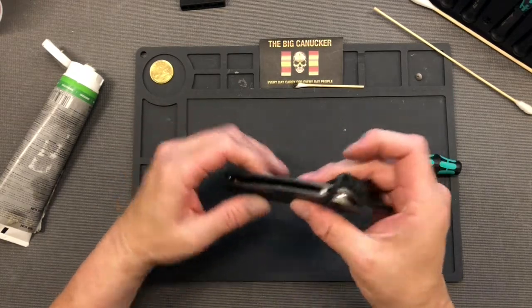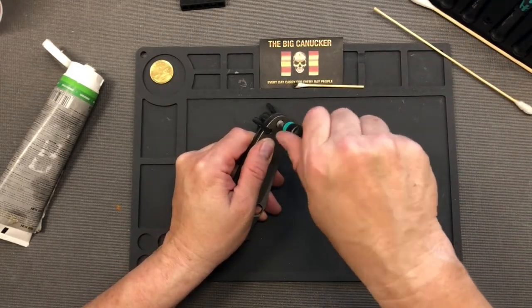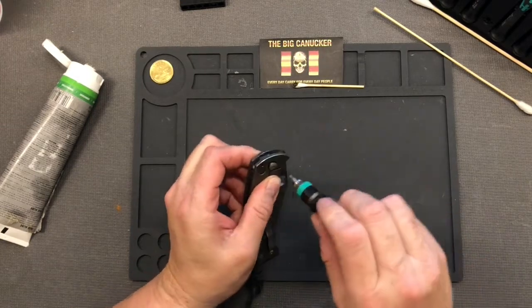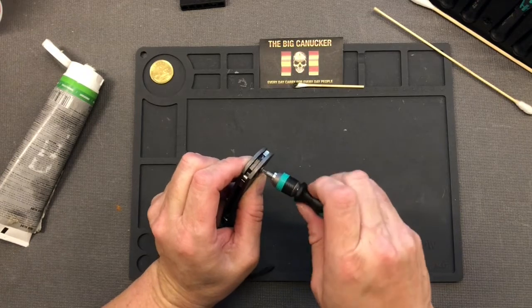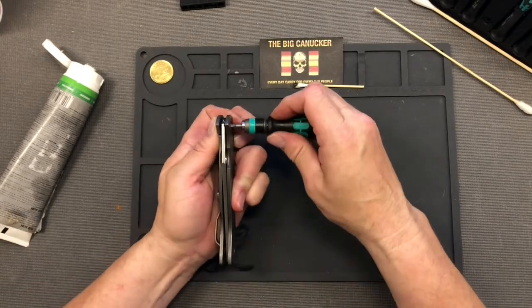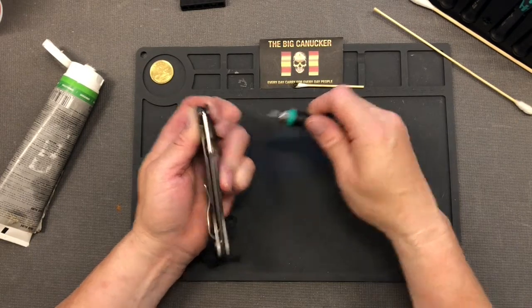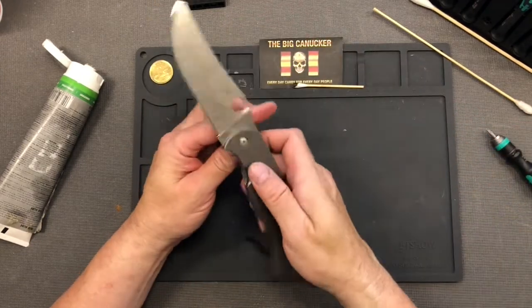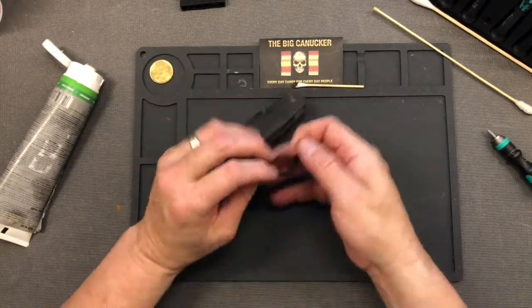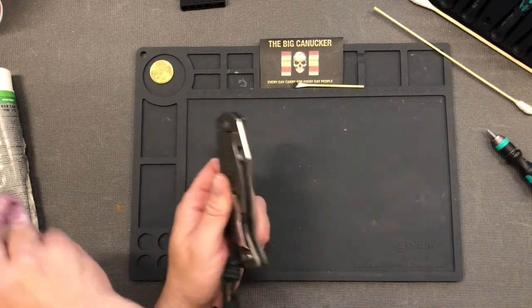All right. Okay, so let's get this back in there. And we'll put that in there, and then we'll start to tighten everything up. We'll see what we've done. Hopefully she's nice and dry. Okay, there we go. Let's close this up here. And then we'll close that up there. Okay, we're off center some. Oh, there we go. That's getting her nice and straightened out. All right. No side to side. No lock stick. All right. Let's tighten everything up. She's centered.